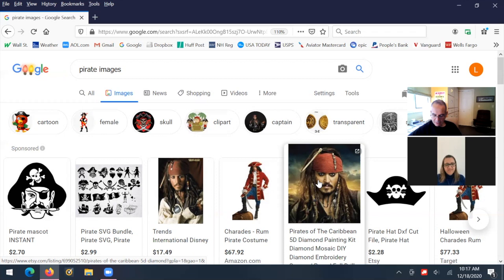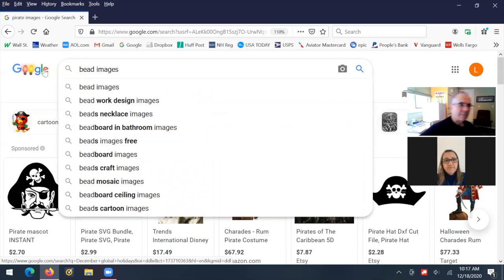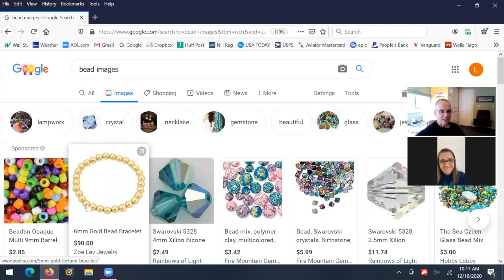Bet, beat, bead, cleanse, leash, peanut. Cleanse, maybe? Yes, cleanse is the answer. You know what a bead is? This is a bead. All of those things are beads. These are pearls. These look like pearls. This is a very nice bracelet. I hope your husband buys you this for Valentine's Day. Those are all beads. Okay. Good.